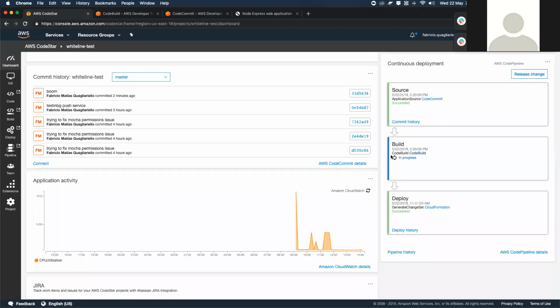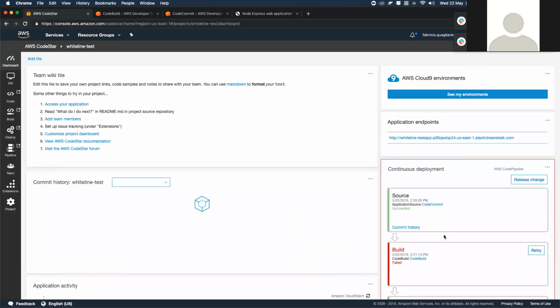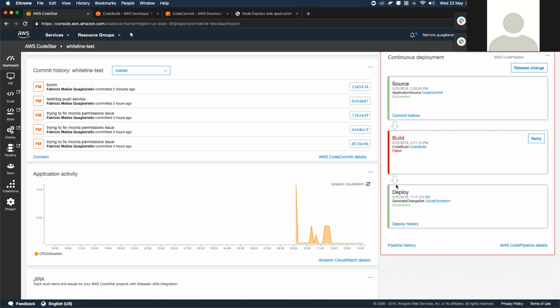So as it failed, let's refresh here. As it failed, it didn't deploy. The current deploy is the previous version. If there is some intermittent issue or some bug that happens from time to time, you can always retry. We know that it's not going to succeed, right?